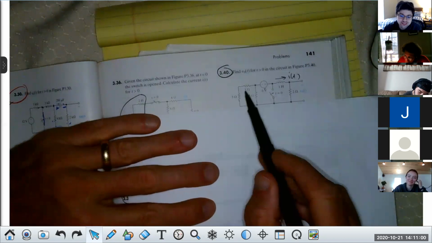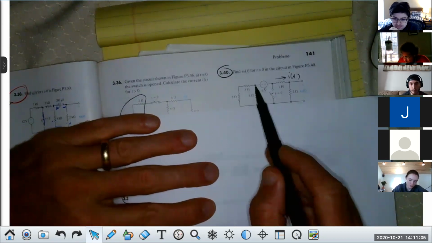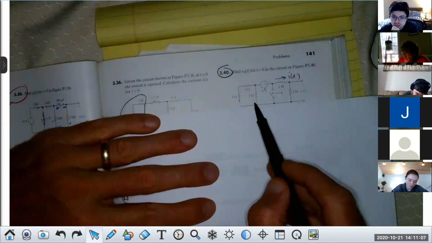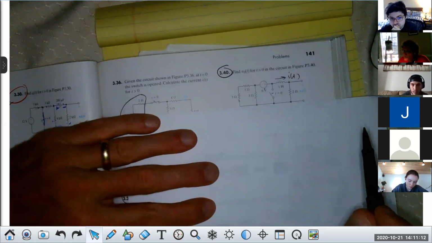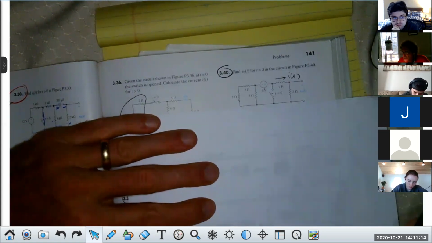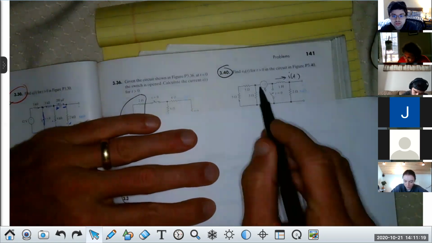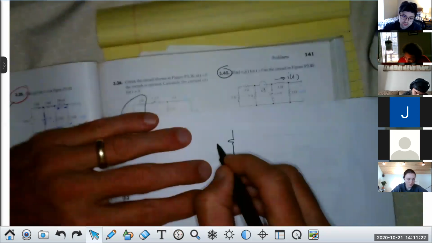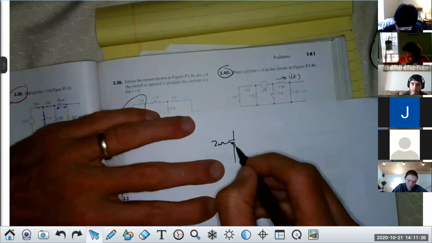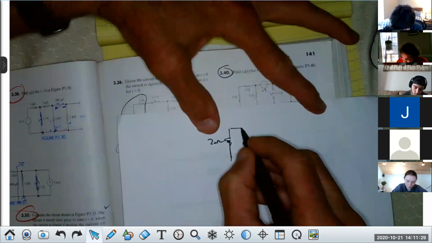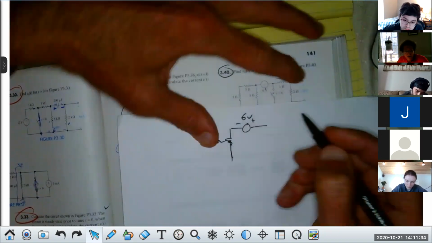If I see this, I'll make that 6 ohms. Do you all see that? I have 6 ohms. Do you all see it's in parallel with 3? Can you all see that? So if I have 6 in parallel with 3, isn't that 2? Right? 6 times 3 is 18, 6 plus 3 is 9, and 9 into 18 is 2. So it's 2 ohms. That whole thing right there is 2 ohms. Just start with that, reducing. Next is that 6-volt source. It's DC 6 volts. You could draw it as a battery.